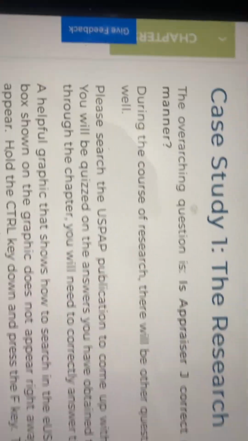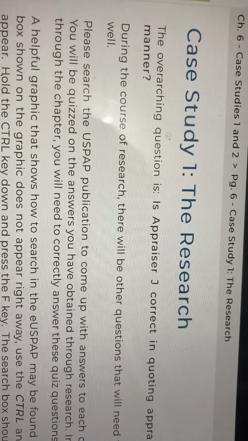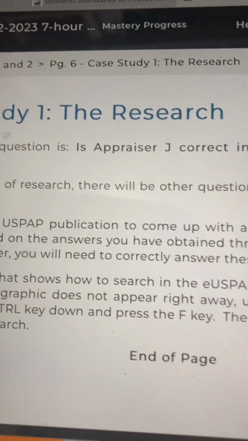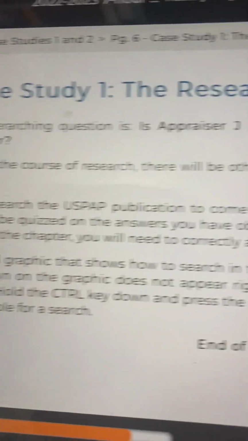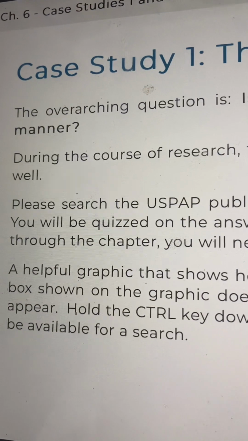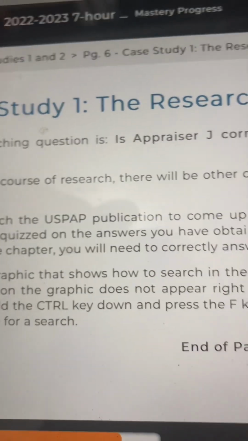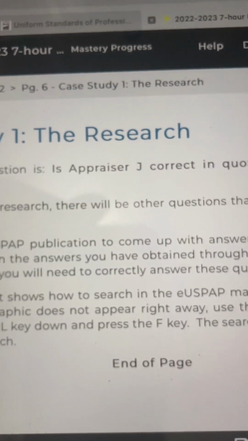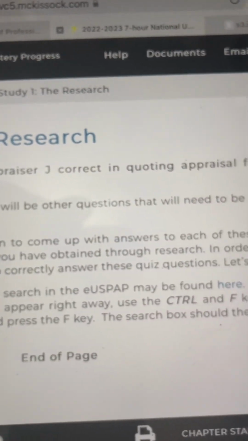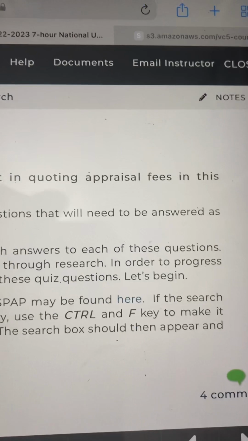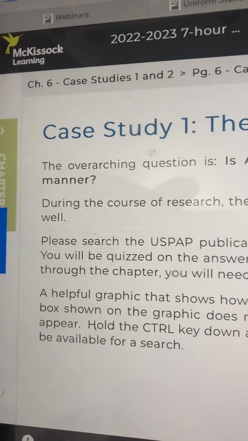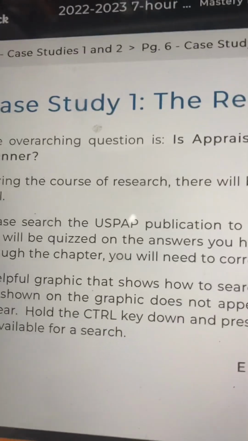Page 6. Case study 1, the research. The overarching question is, is appraiser J correct in quoting appraisal fees in this manner? That's highlighted.